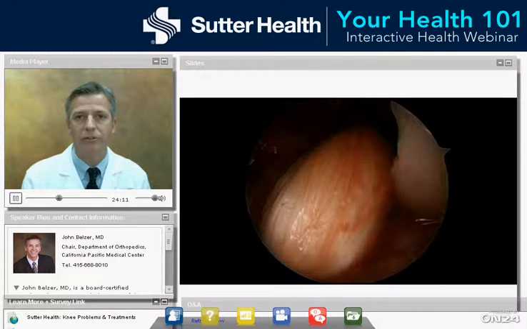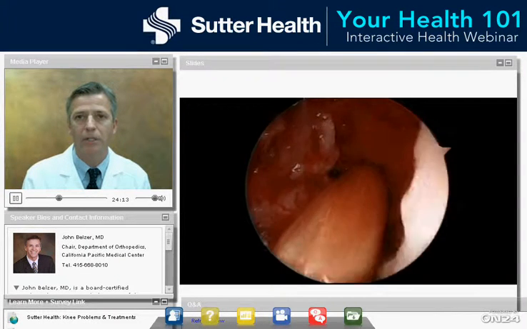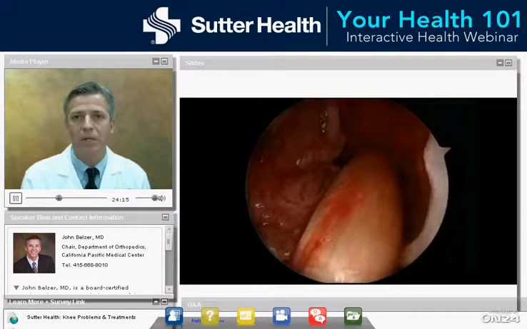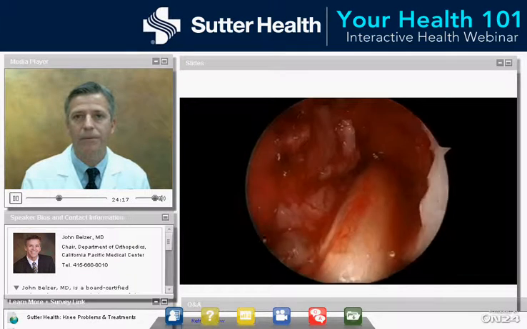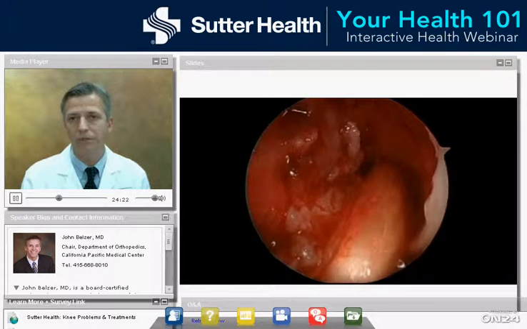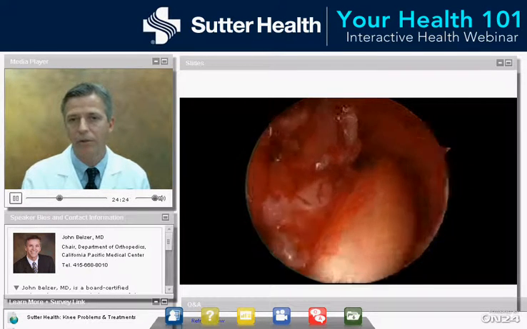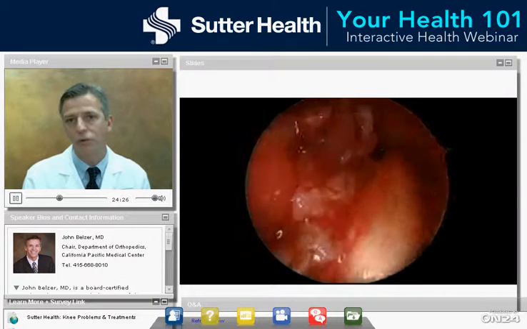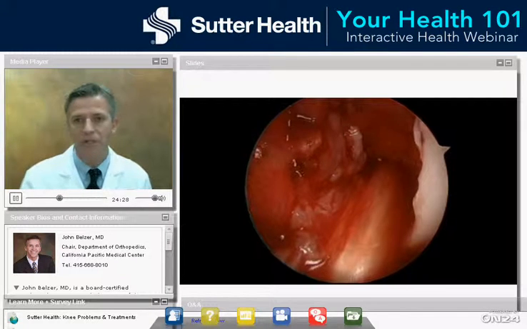In just a moment, my assistant will tighten that by just flipping a little bit. It'll make the picture bounce a little bit. And then you'll see me pull down as I pull the graft back in, seating it beautifully in place. And then what you won't see on this image now is that I will fix the lower part of the graft with a screw, holding it in place so that the ACL will then heal.